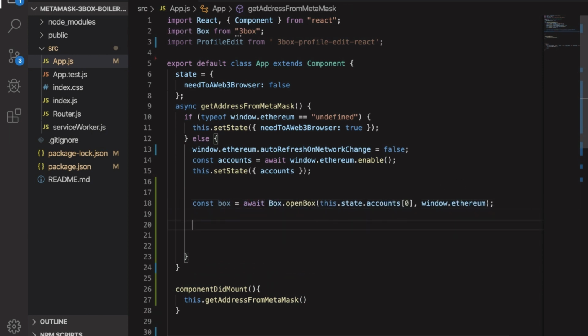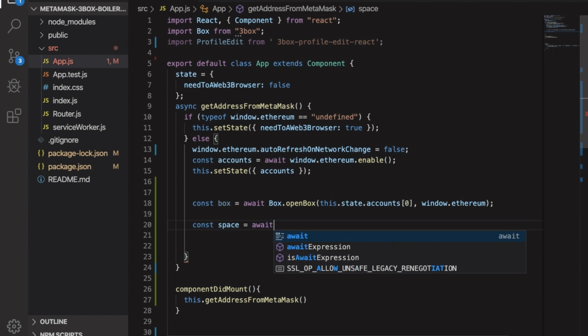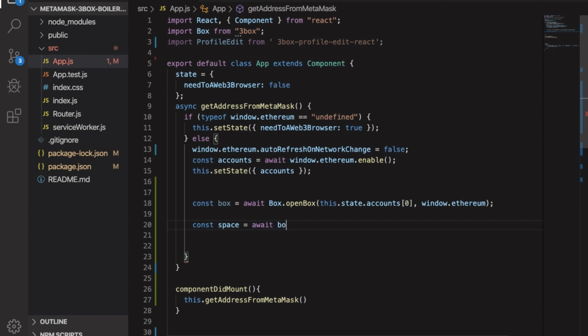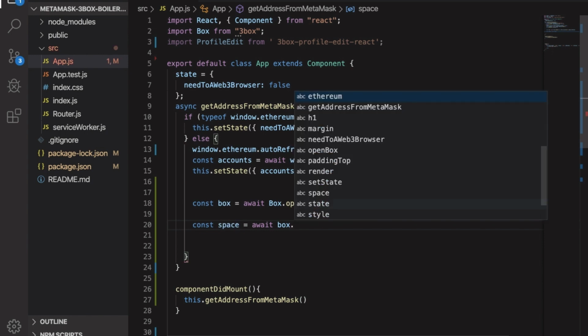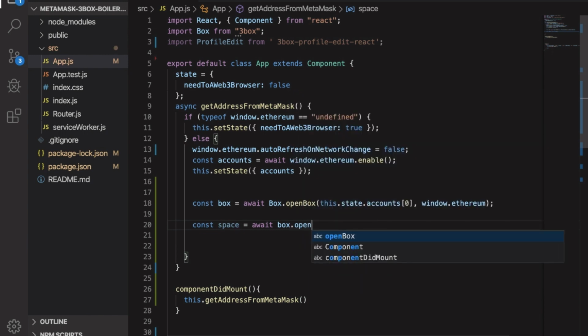Now that we've authenticated with Freebox, we can actually go ahead and also authenticate into a space for the component to live in. So const, just call this space. Again, we're working with asynchronicity, so let's use await. And then we're going to use the box constant we just opened above. And just as we had open box, we're going to have open space. This method actually only takes one argument, and the argument will be just the name of the space. In this case, we can call it plugin example. Cool. Now we have that, we can go ahead and start working with the component directly.